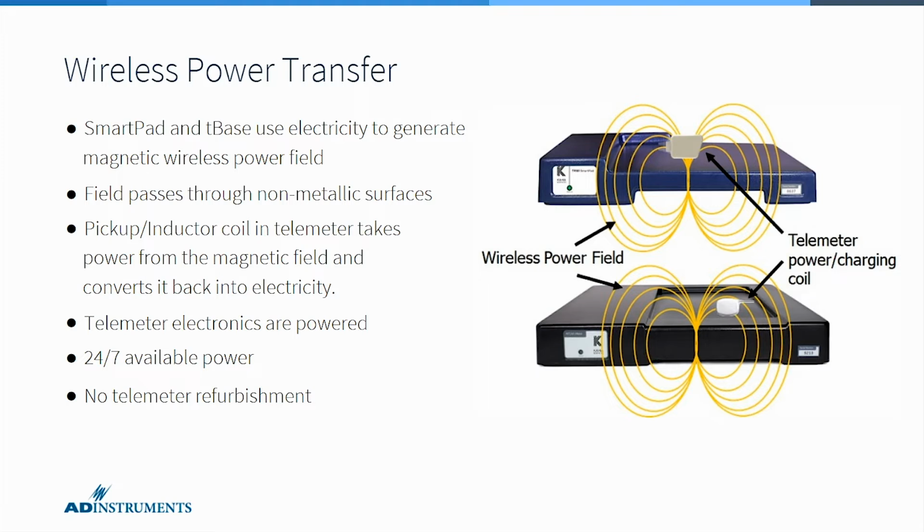So what this means is that while you're recording from your animals in the home cage, there's actually continuous power available to the telemeters. And this removes the experimental limitation of battery life. So compared to other telemetry systems where you're constantly having to manage the battery life and how much longer you've got left of recording with that particular telemeter, with the Kaha Sciences telemetry system, you don't need to worry about that.